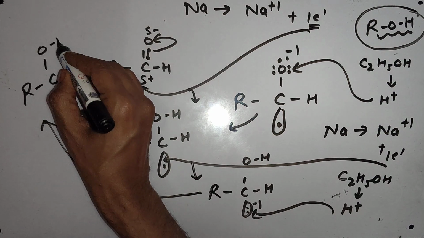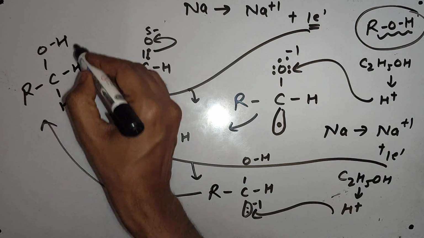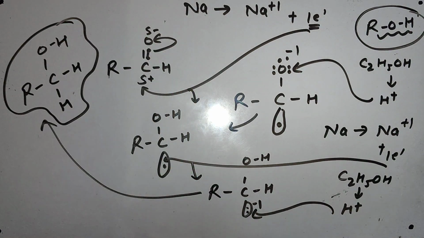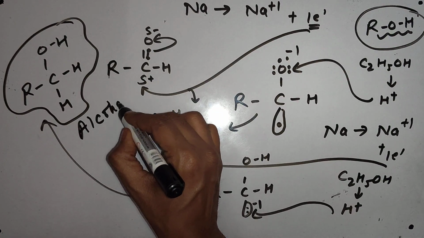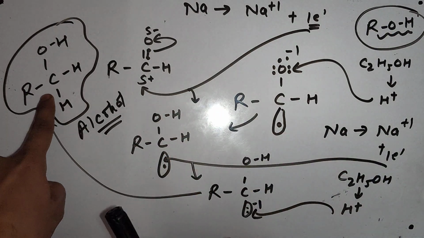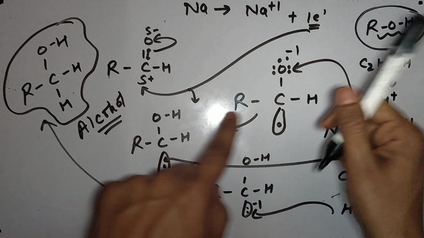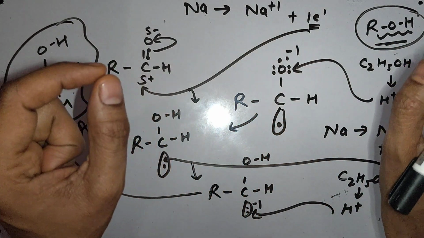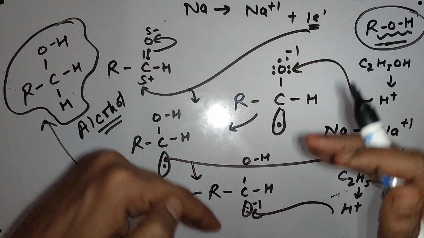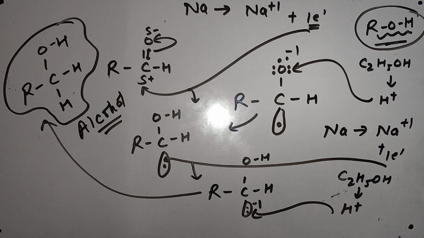RCH2OH. Check this one. Which product is it? Alcohol. This alcohol is generated from the acyl part, and this alcohol was generated from the alkoxy part, through the reagent sodium and ethanol. So this is the mechanism by which sodium and ethanol reduce an ester to 2 types of alcohols: one from the alkoxy part and one from the acyl part. Let's go for the next reducing agent.